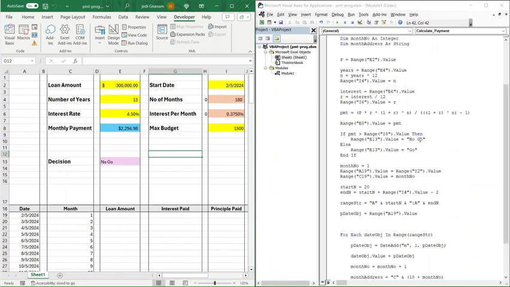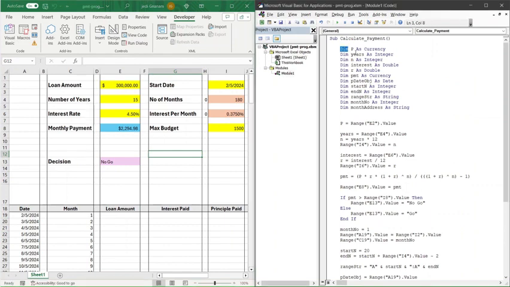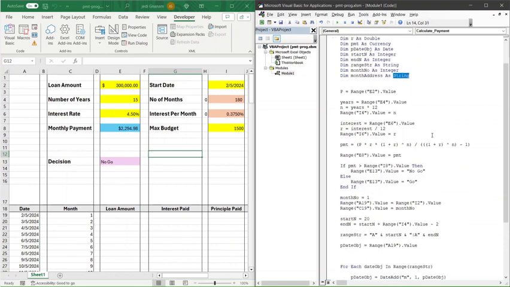Let me go back and go through the code a little bit. We are using Dim and various variable names. Variable names are named and defined by you, and each of these variable names has a type. We have already dealt with currency, double, integer, and string. String we introduced today.